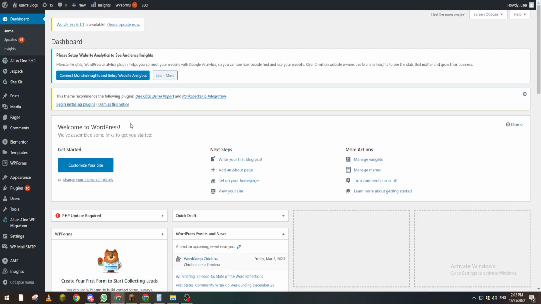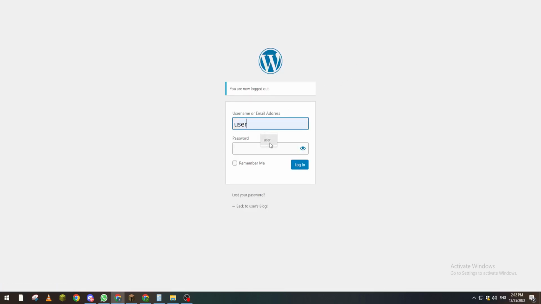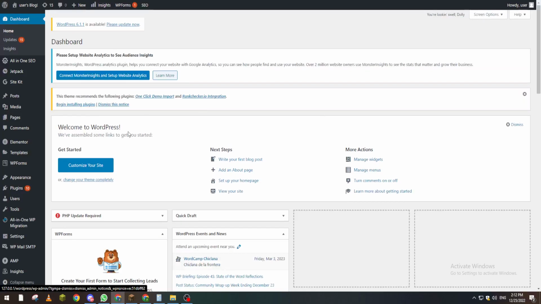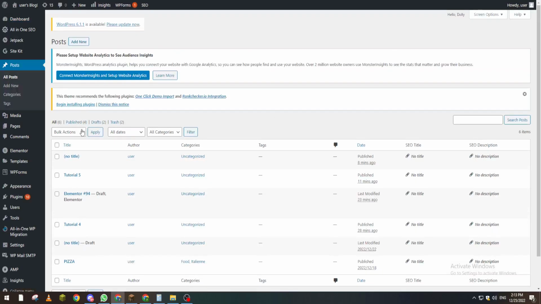So now what you'll have to do first is open the dashboard by going to wordpress.com/wp-admin. So this page will be open something like that. Here you put your username and here you put your password, and this page will be open for you. So now what we have to do is go to a post. For example, let's add a new post.